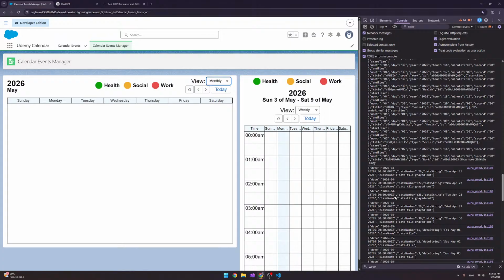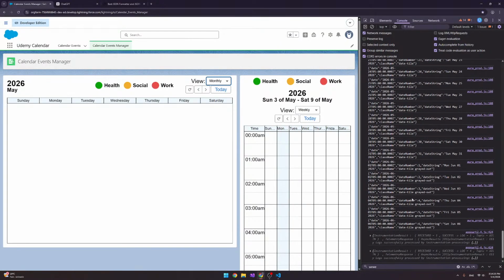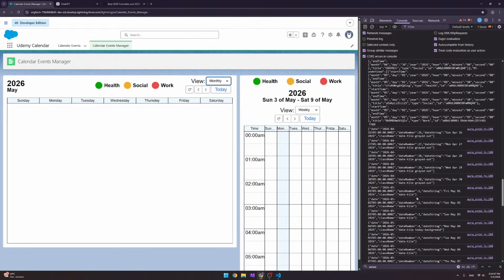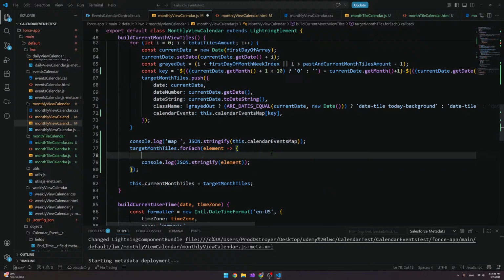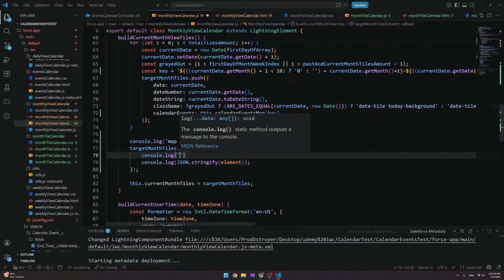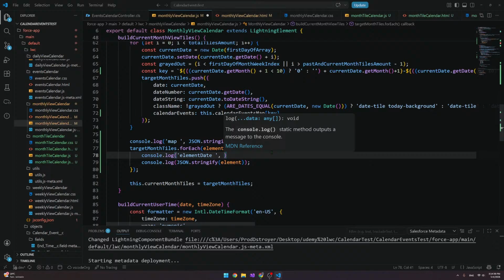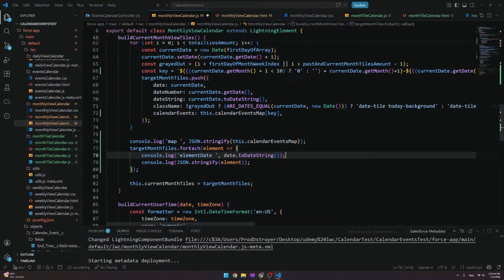Let me check something. So how many do we have? What was this one about? I'm not really sure. I would like to console log element date, and we're gonna go with just date to date string.